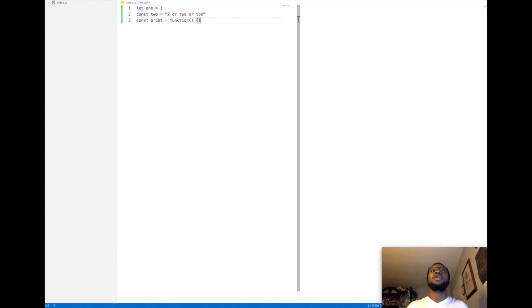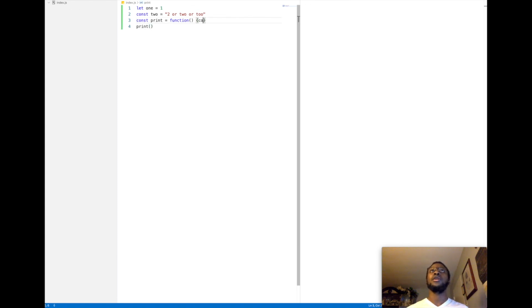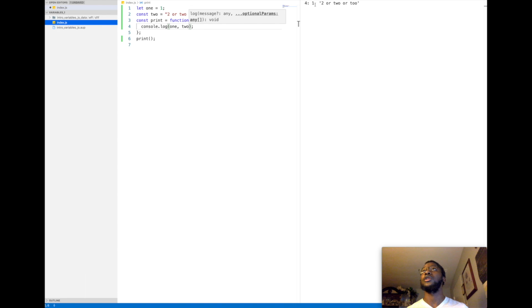So this function can be called later on, and we can print out console.log hi. So that prints out hi, and we can print out other variables that we've already defined in our program. 1, 2. So it prints out 1, which is right there, and 2.